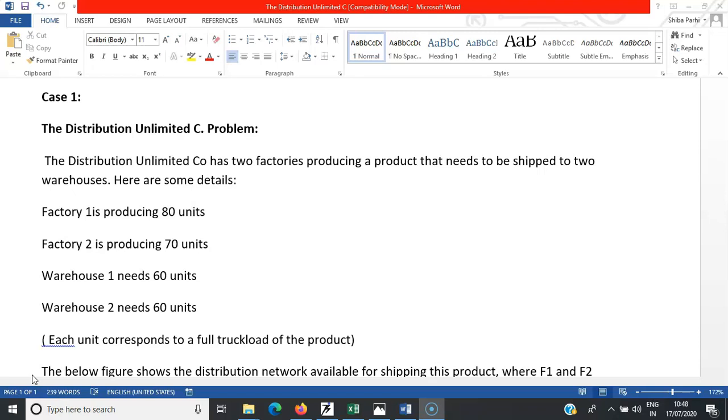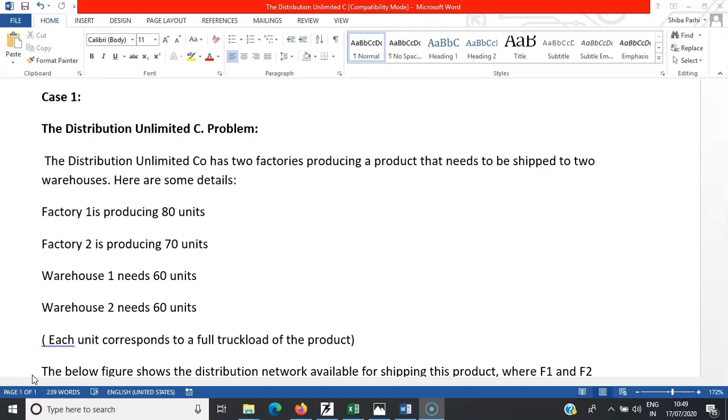There are all these different constraints, like the material may be transported through rails, through roads, or through ships, through waterways and channels. So there are different modes of transportation, and we have to look into the different modes and the different constraints. So how do we solve the problem in the transportation problem? Let us see a case.